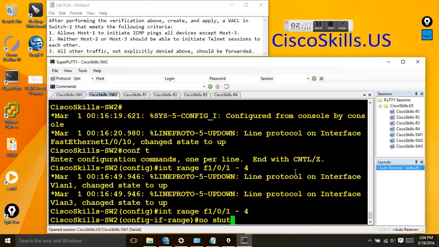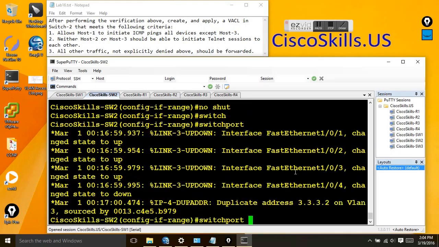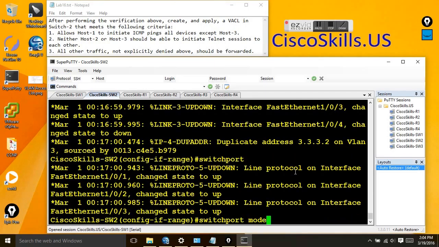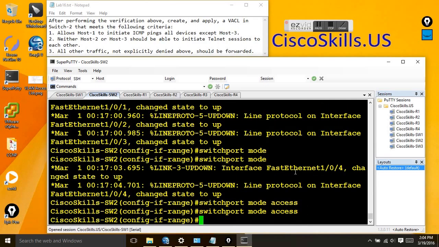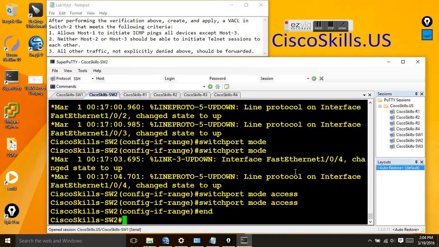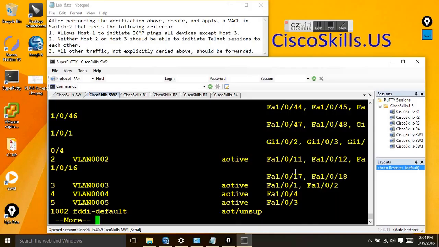We're going to enable, no shut, switchport mode access. And now from port 1 to 3 we have to assign it to VLAN 1 and port 4 to VLAN 4. So first we make sure VLAN 1 and 4 exist.